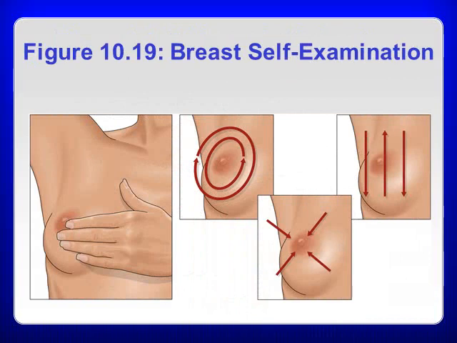And this is showing the procedure for a self-exam. Very similar to the male having a self-exam for testicular cancer, a female should regularly do breast self-examination. It shows the palpation pattern to make sure it's thorough, and if any abnormalities are noted, it would be important to bring them forward to a medical professional just to check.